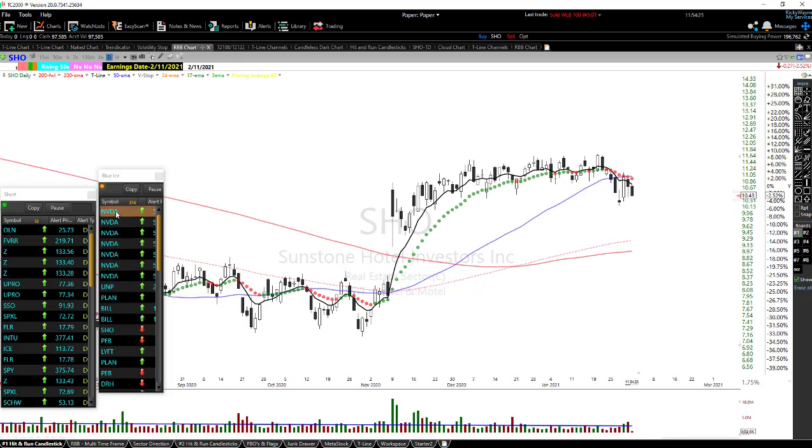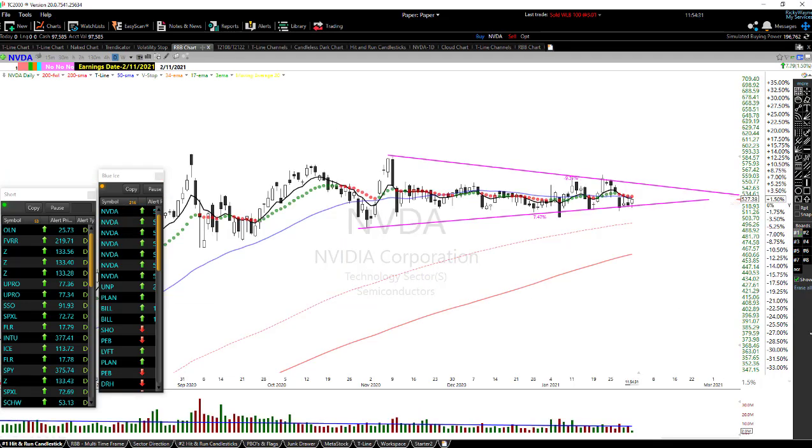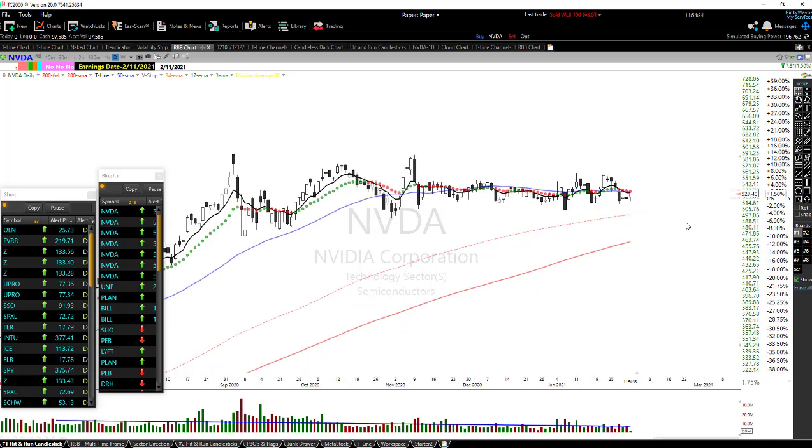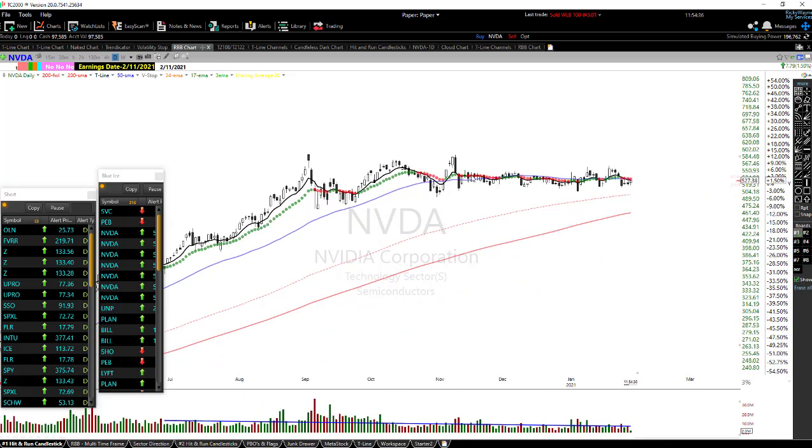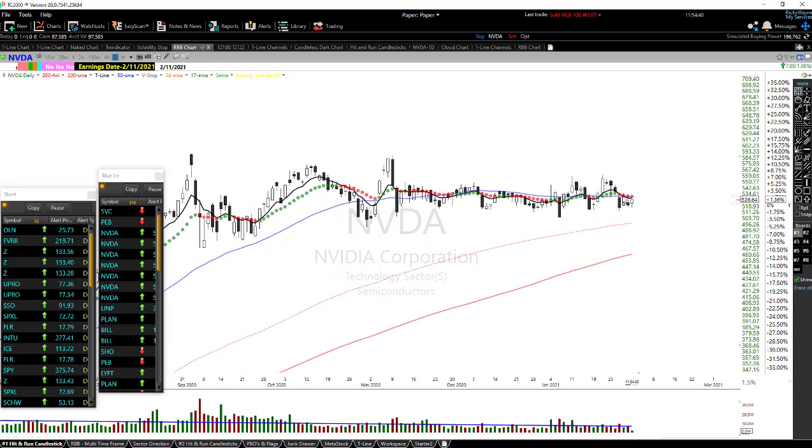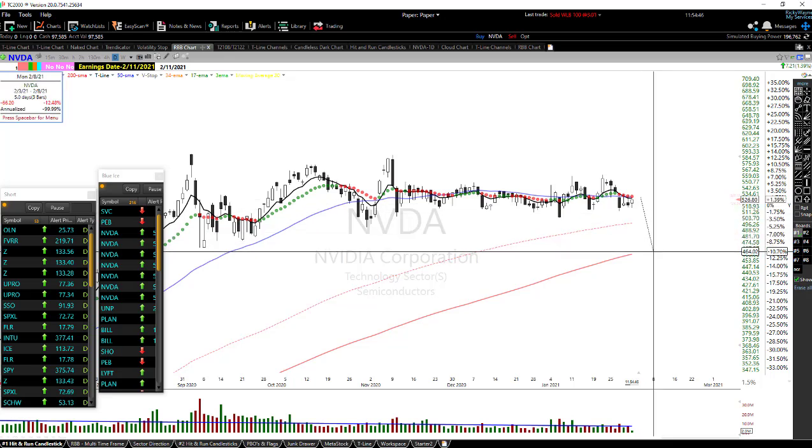Let's see, NVIDIA is coming up, and it's making a new day high. Let's go take a look at NVIDIA. So let's clean off everything here. There we go. So here's NVIDIA. It's been moving flat, a slight little rise, and then you see how it came back below the 50 period moving average. We're just looking for it to move back down.